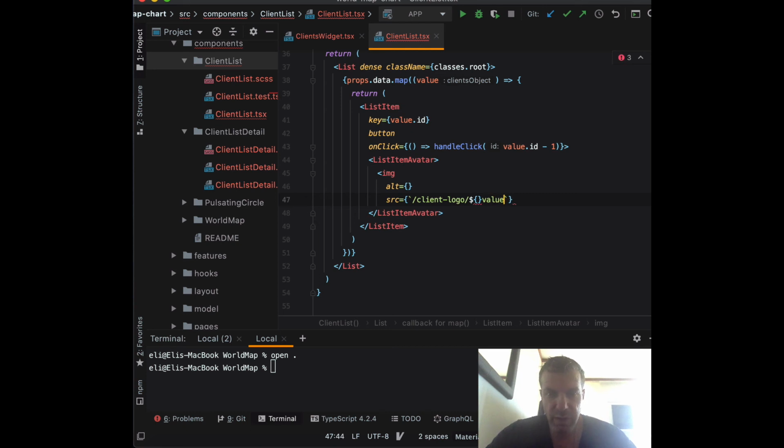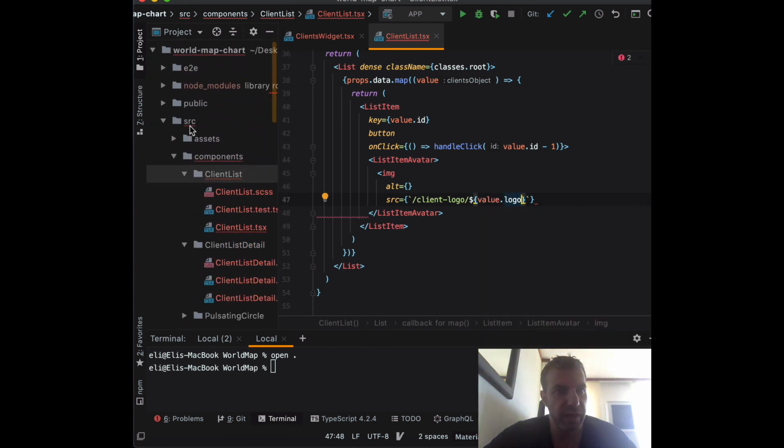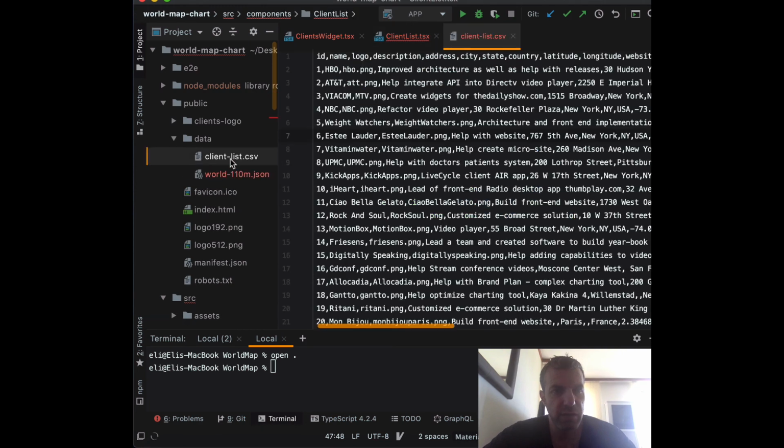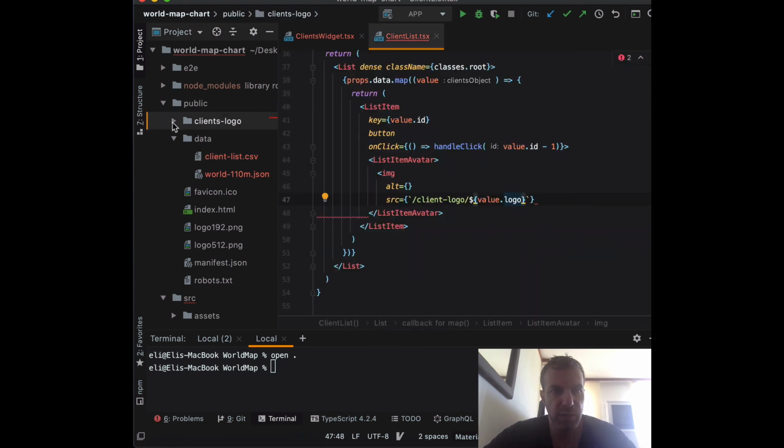If you remember when we set up our CSV file, if you look again at the CSV data file, I put a property for the logo with the name, and I put the logos of the companies inside client logos. So we need to match that.